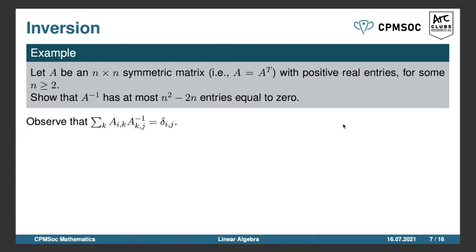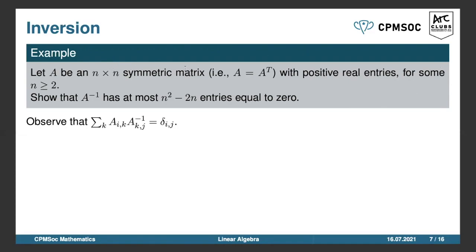So obviously what a matrix inverse is, if you multiply a matrix by its inverse, you get the identity matrix. And the identity matrix, if you multiply anything by the identity matrix, you get the matrix you started with. So hopefully we're familiar with that. We'll go over an example problem.